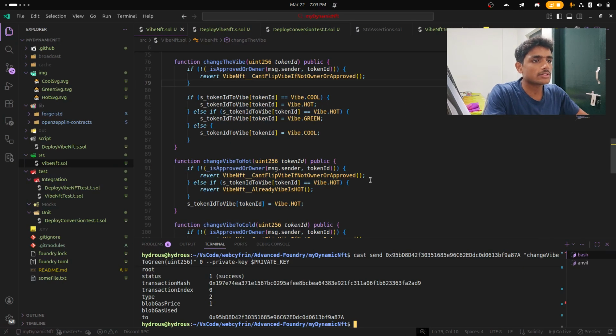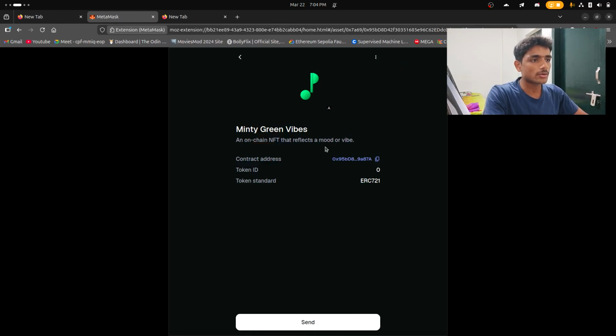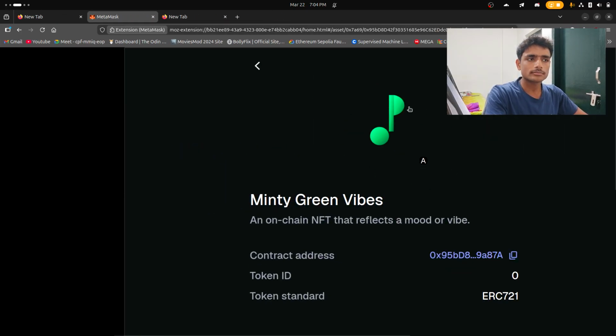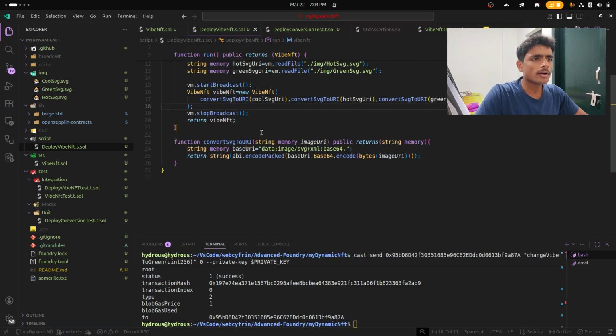I made some mistakes while making it. When I deployed it just before the video ended, I was completely exhausted. So I took a little bit of time and understood what I was doing wrong. I didn't convert these SVG images to a Base64 URI. So the image was deployed, but it wasn't looking like this. It looked like a broken image, but now I fixed it. Making all this in just a day took me a while, but it was amazing. Now I'm really happy, and I will also be deploying this on my GitHub.